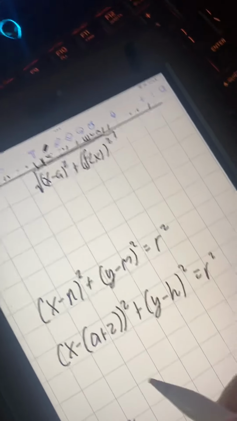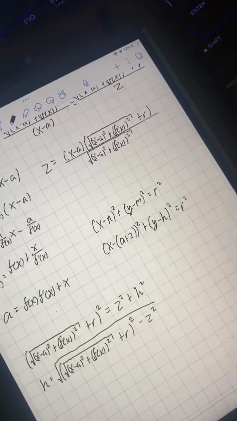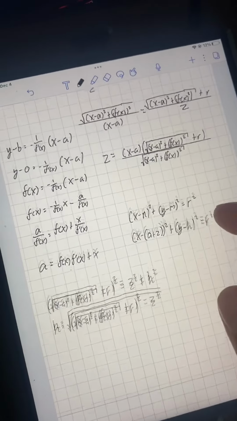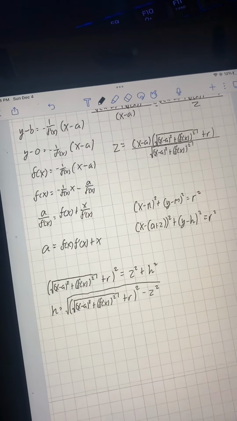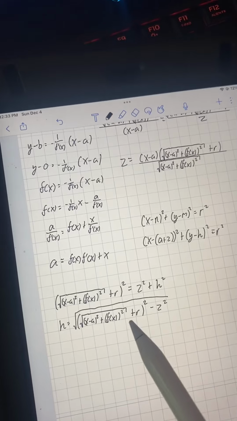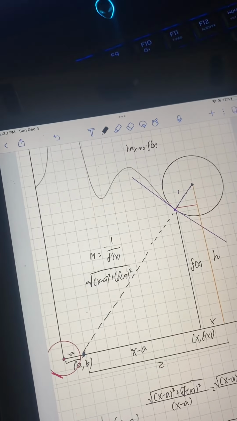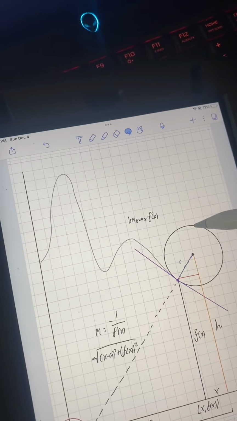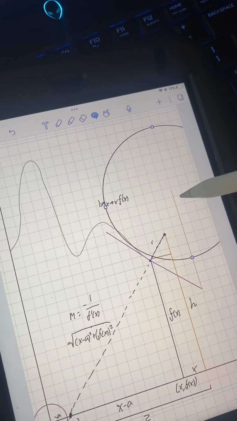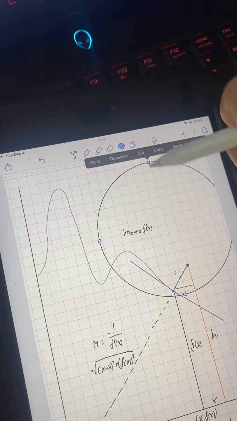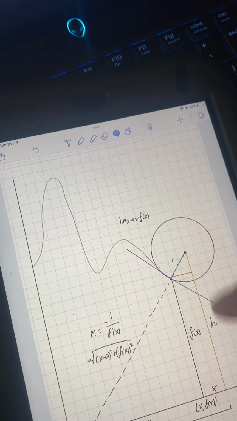And yeah, you know the rest. You know z, you know h, you know everything. So it's quite interesting because everything is interdependent on each other, and eventually r comes into the equation. So since I did it like this, you can plug in any r and it'll still work for you. So I guess pick an r that makes sense and won't make your whole thing look stupid, something like this, because that would be funny, right? Doing it this way, you can just pick a nice radius, whatever you want, and then it'll tell you how much you need to move it to make it good.